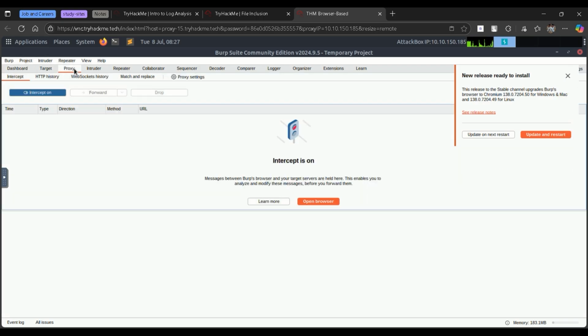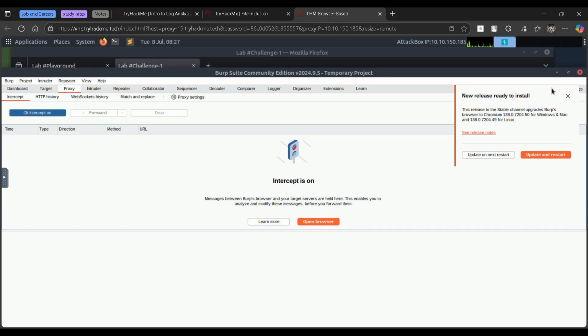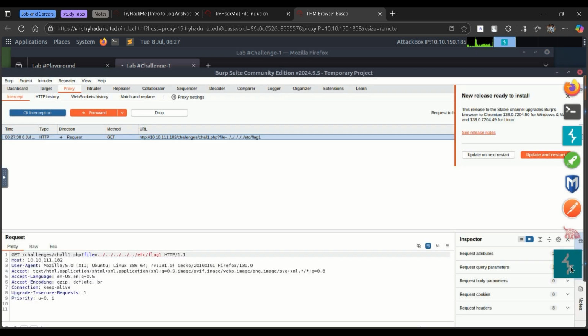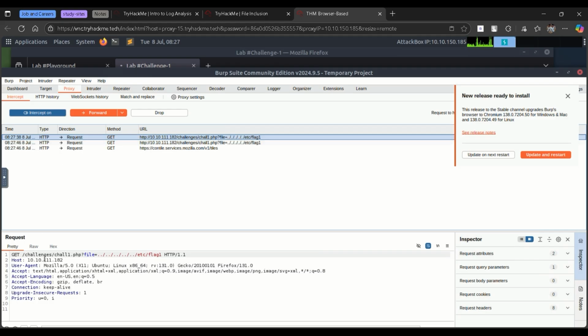So we will go to the proxy tab. Intercept is on as well. So we have to close it and then try again. And we should have our request here. There it is. GET.